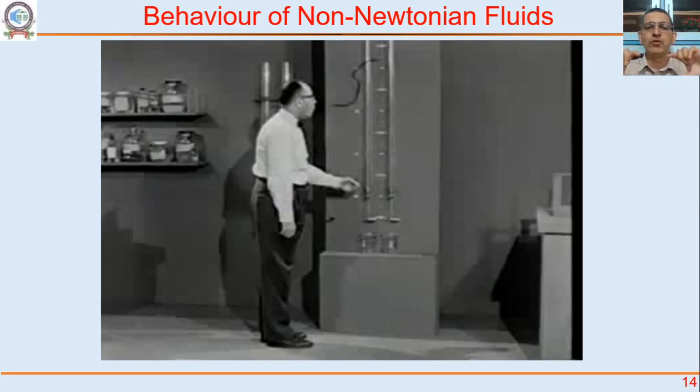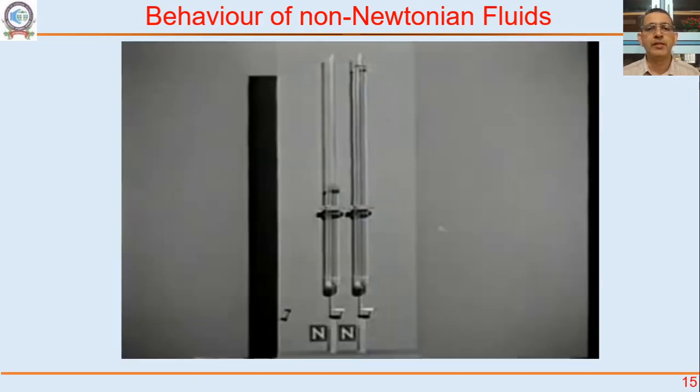But as you go down, as the level drops, the stress arising out of the hydrostatic head is less, viscosity is higher, it drains slower, and the Newtonian keeps on draining at the same rate. Therefore, it is overtaken, the pseudoplastic fluid. So that's why how flow rates depend on the pressure drop, on the stress that you apply, you need to be very careful when you are transporting a Newtonian fluid in a pipe versus a non-Newtonian fluid in the pipe. Here's another example.